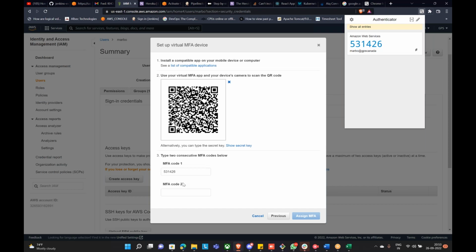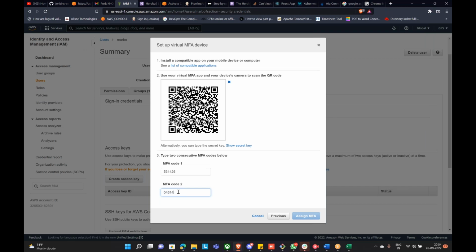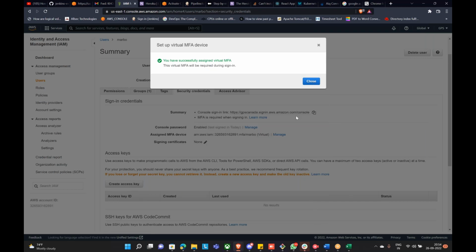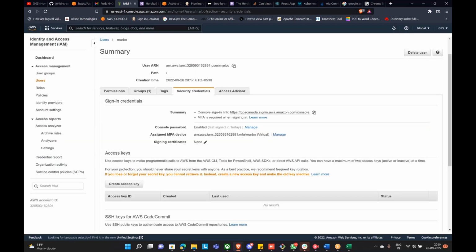You have to add two passwords simultaneously. It will expire and then add the second one: 046146. So 046146. Now assign MFA. Super, now I have assigned an MFA token.